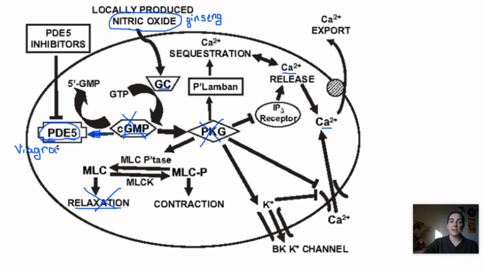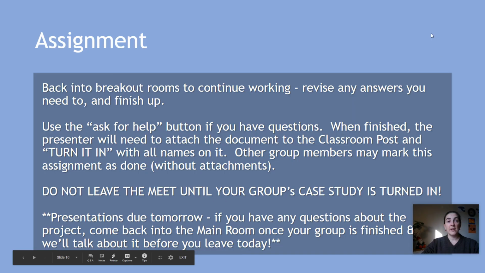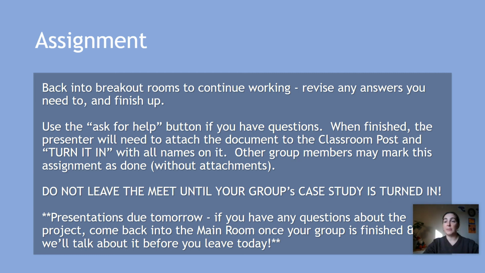So what you're trying to figure out here is, how does Viagra affect this molecule in order to enhance and continue the cell signaling pathway? Those aren't the answers, but hopefully those are a couple of clues to get you a little bit closer as you answer the last few questions in here. Now go back into your assignment and finish up the questions as best you can. The very last question, you need to just take your best educated guess based on your understanding of that diagram and of that pathway. As long as it is a logical guess, you will get credit for that last question. There's not one specific molecule that I'm looking for there.